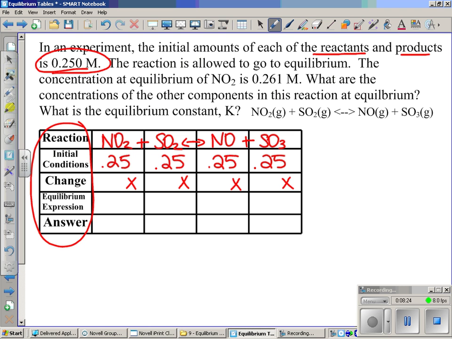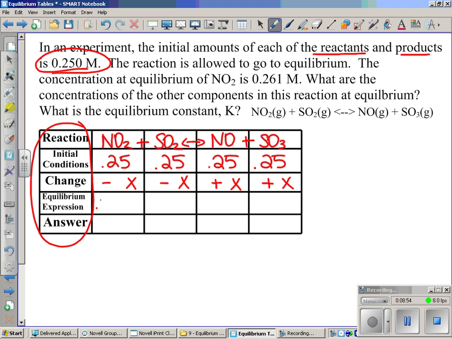Then we are going to put our pluses and minuses. One side needs to be positive, the other side needs to be negative. Now for this problem, we have no way of knowing really which side's going to go up and which side's going to go down because there's none of those zeros in here. So just for consistency purposes, will you please make the products positive and the reactants negative in this problem, just so we can make sure we're doing it the same. If you chose the other way around, you will get the same final answer. Your work will look a little different in the in-between parts, but you will get the same answer.